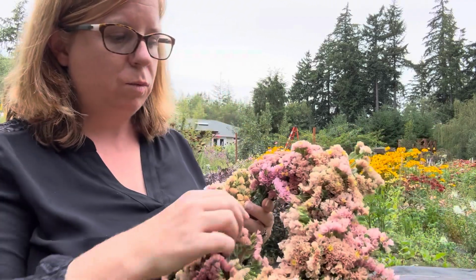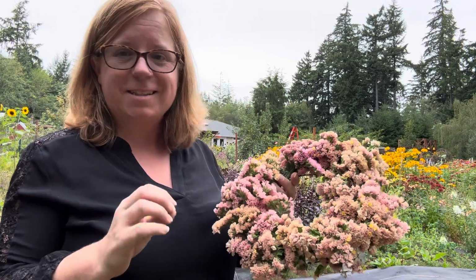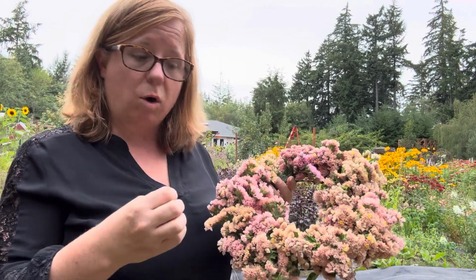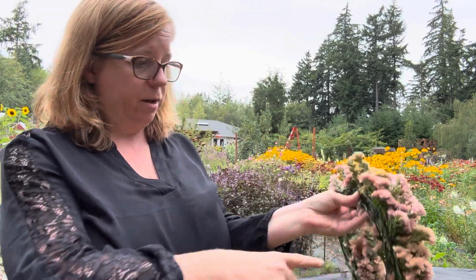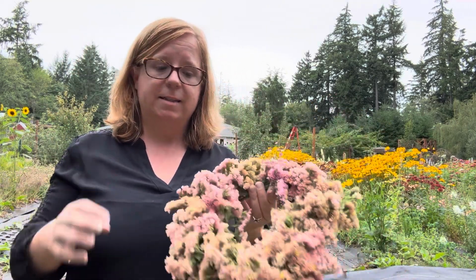Okay, so I do want to caution you that, like I said, you want to make it tight, but not so tight that you break everything. It is important that you wire it tight enough so that it really will hold, because as these flowers dry, they'll desiccate and then the stems will shrink and you have a chance of it falling apart. There's nothing that a little bit of a glue gun can't fix. But the other thing, obviously, about dried flowers, you want to take it inside somewhere that is going to be dry and warm and out of direct sunlight. This one will probably go on one of my guest room doors.